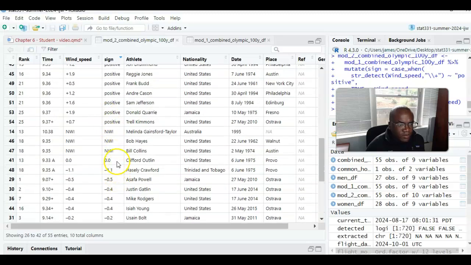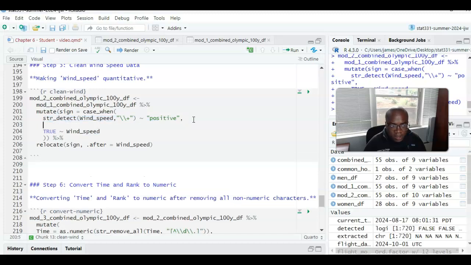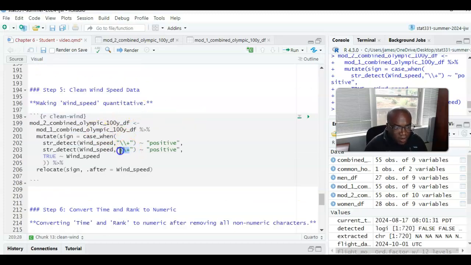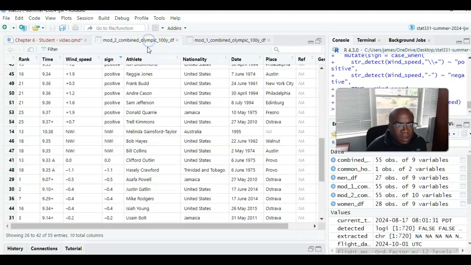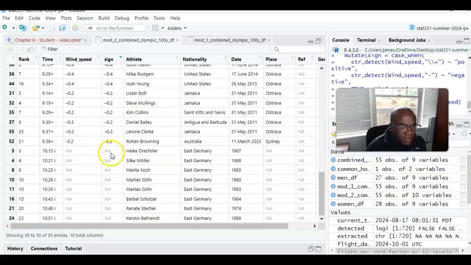So I still want my negatives, and I want to consider these NWIs as NAs, and then keep this 0. So the next thing I'm going to do is the negatives, and I already did this already, so there's an issue with one of them already. So when I'm going to do a minus, that's not a special character. But note what happens when I do this, though. When I do this, negative. Okay, it works, of course. Thank God. But you can see I still get negatives here.